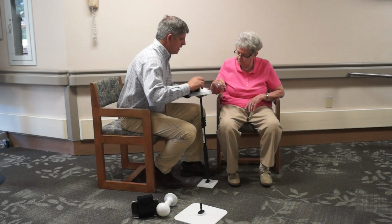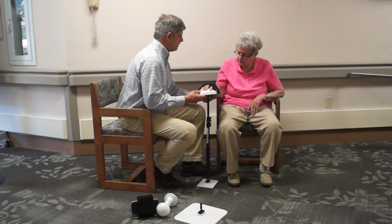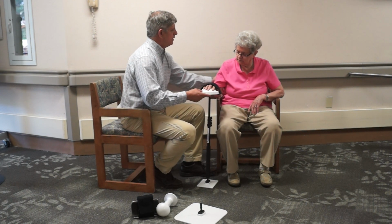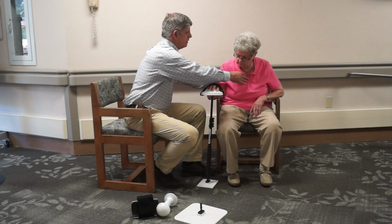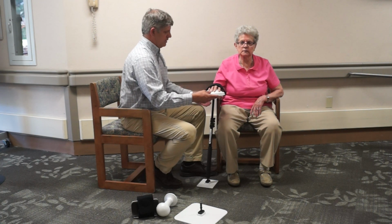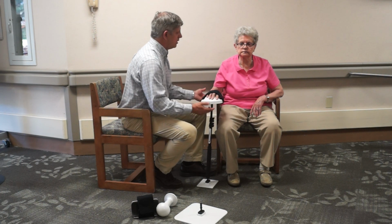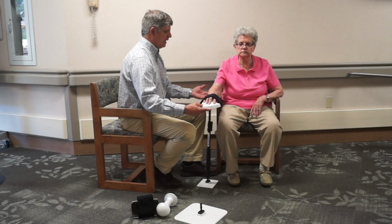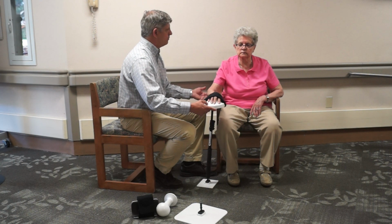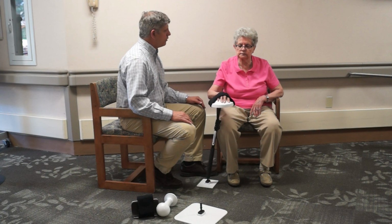So now I'll have you place your hand on top. This will go over the top of you. Okay, now this will just require a little bit more of your shoulders, so stay upright. Bring your spine up tall again. There you go, a little bit taller. There you go. Now that should feel more comfortable as you explore movement. So we'll start low just to begin with. And you're going to find that it's asking more of you, but you have more freedom because of that, okay? So that should feel really smooth now.